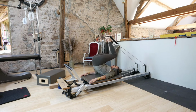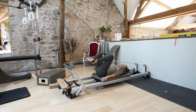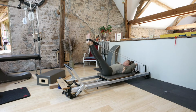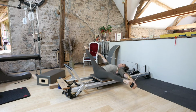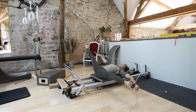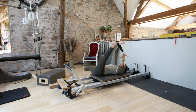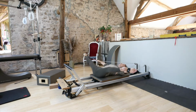Now, exhale, roll down your spine like if you finish your short spine. Inhale, pull the ropes, and exhale, return legs to diagonal. Headrest is up, and open your legs wide, and moving your pelvis side to side. Here we look like a puppet. I love this move. It feels really good for your lower back and for your pelvis. It's a feel-good exercise.